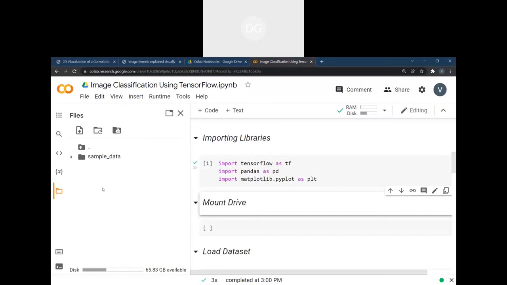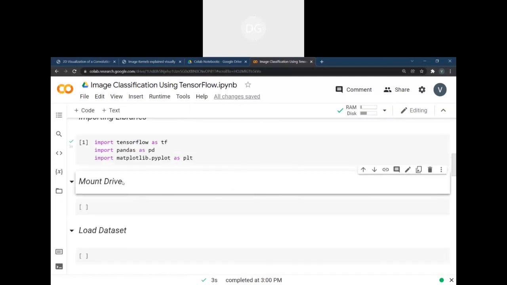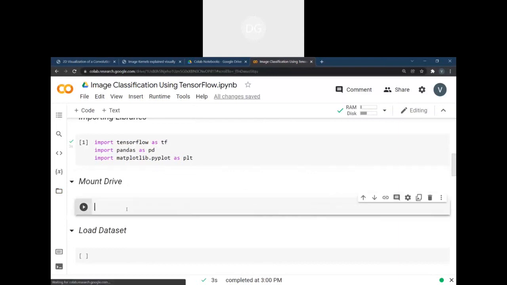When you refresh your browser, that data will be removed, and each time you work in Colab you would have to upload again. Similar goes for Drive: if you save files in Drive, you just have to mount the drive, and then from there you can access whichever files are present in your Google Drive.